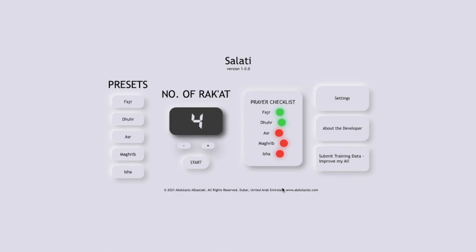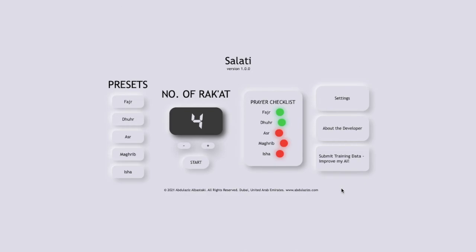So one way I could get more images is if you guys provide me with images. I'm not going to steal images whilst you're praying without your knowledge. Don't worry. In the main screen you have the option to submit training data. This will take you to a form which you can fill in. Most of the information is optional, so you can leave it blank if you want to. But at the end you have the option to submit a file full of images.